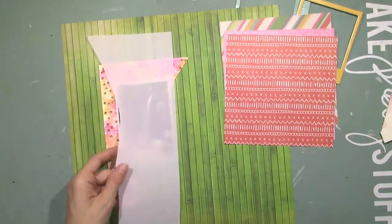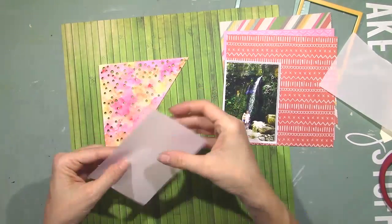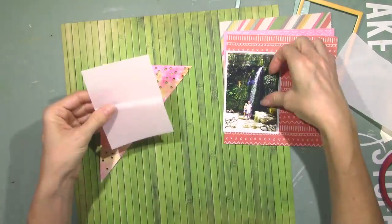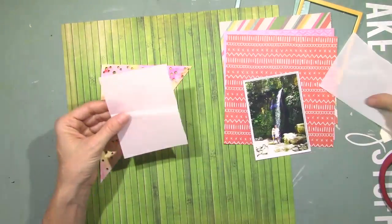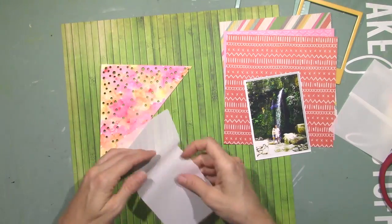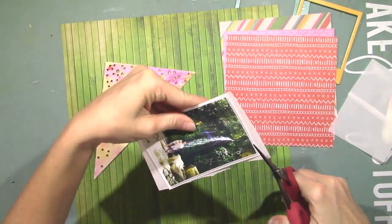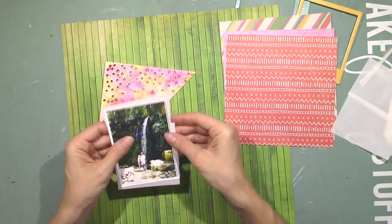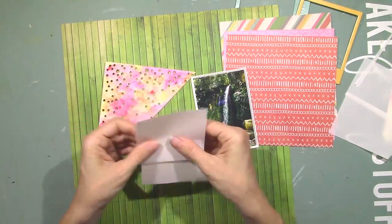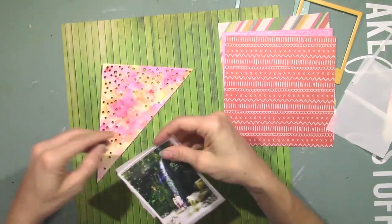So I'm going to layer some vellum behind my picture. I've been doing that a lot lately. I don't know why. I just like the look of some messy, subtle paper behind the picture there. And this month the vellum is more white. You can still see through it, but it's not as thin as some other vellum, and I really like it. It's like a frosted, I guess you could say. It reminds me of a shower door. You can kind of see through it, but not.